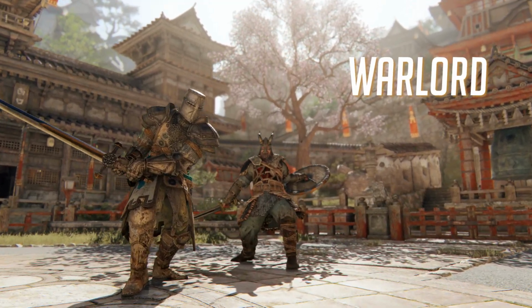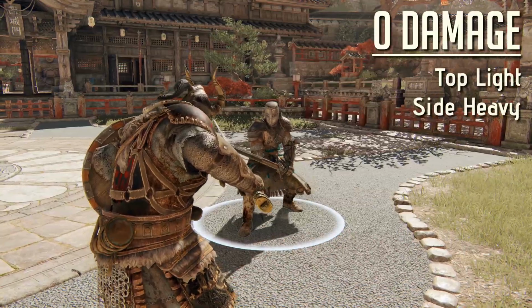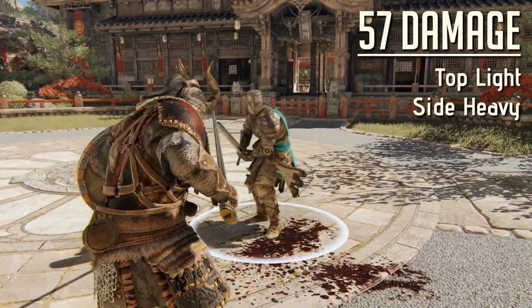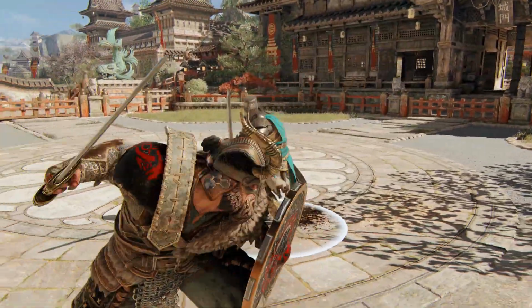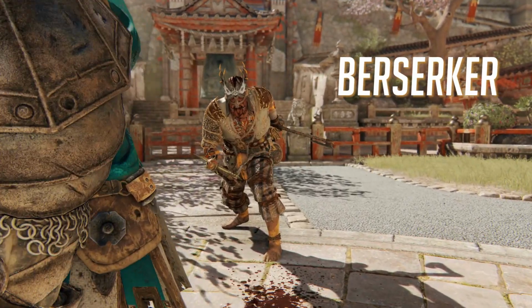And now we are moving on to the next hero, which is the Warlord. And the Warlord's maximum punish is top light, side heavy. Generation Pilot suggested doing 2 heavies, but unfortunately it doesn't seem to work anymore. And the next stop is at the Berserker.